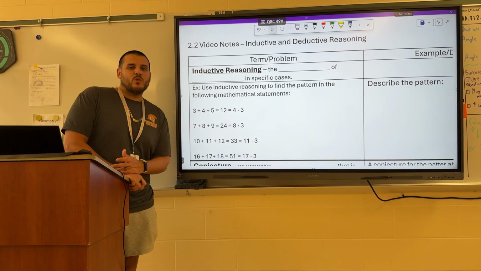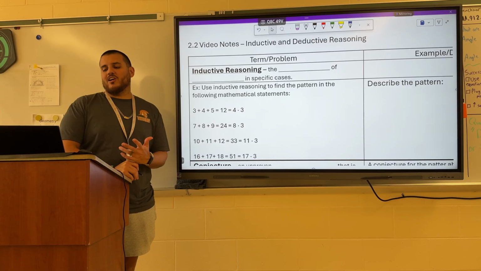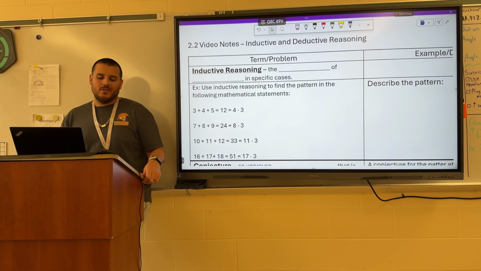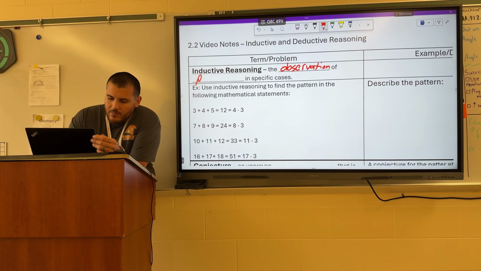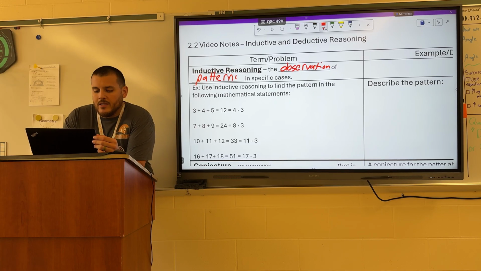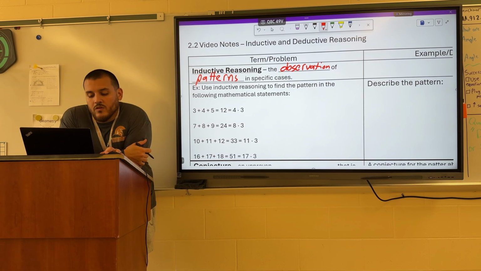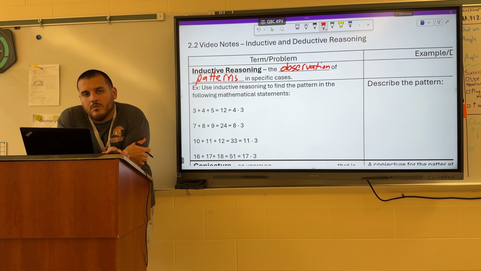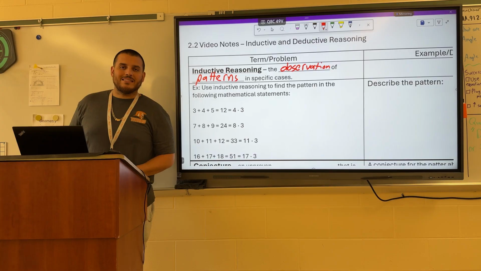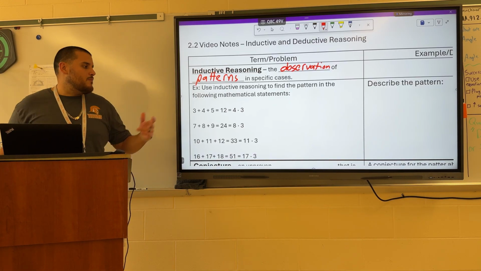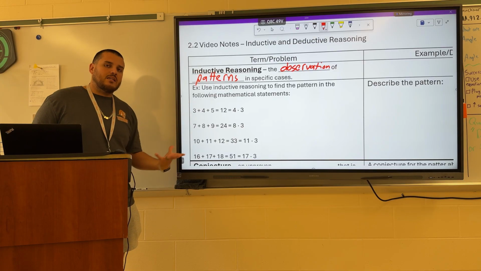Let's get into it. When we solve problems in geometry, we use something called inductive reasoning to help us solve these problems. And inductive reasoning is just the observation of patterns in specific cases. So in any given problem that we have in geometry, we may observe a pattern that might be similar to something that we learned previously. And we've learned to recognize that pattern in any given problem. Then we're able to recall the processes that we learned in order to solve that problem. That's inductive reasoning.